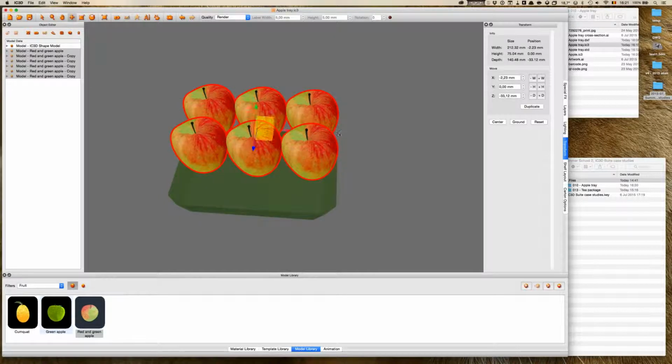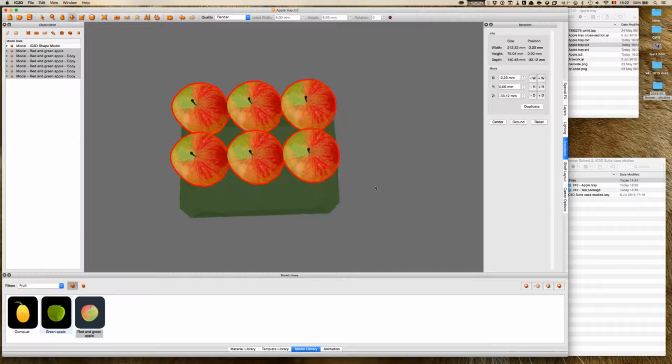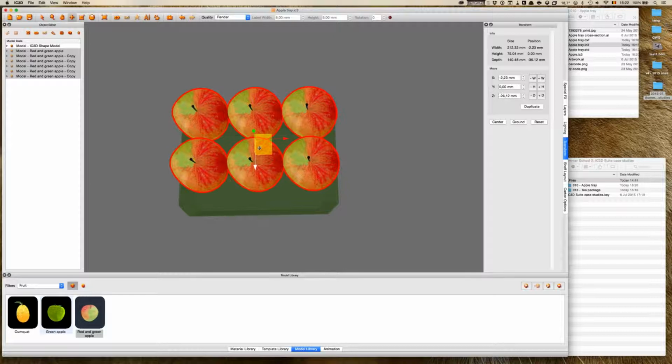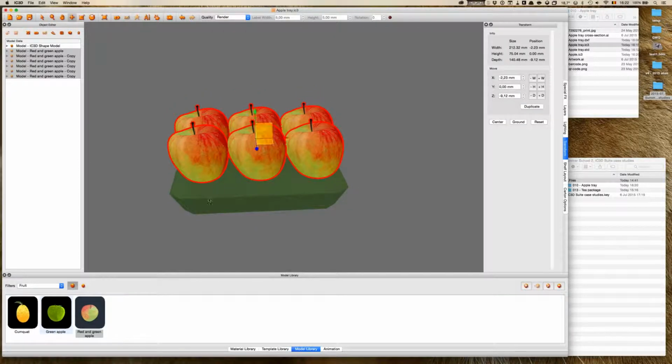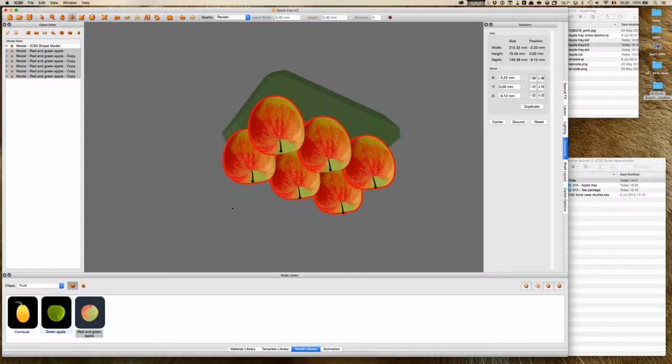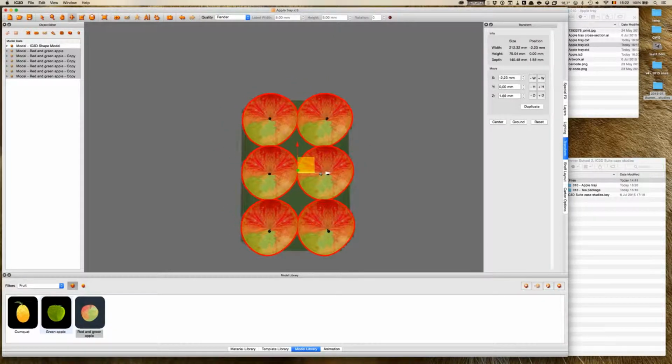If you press the Option key while you're transforming, see what happens. Every time I press the Option key, that transform thing disappears, and that means I can rotate my model with the mouse. If I let the Option key go, it comes back, and I can continue modifying that. It's very, very helpful when you're trying to put something in the right position.